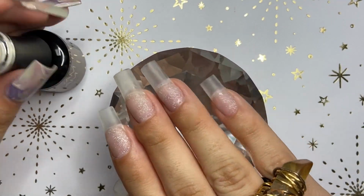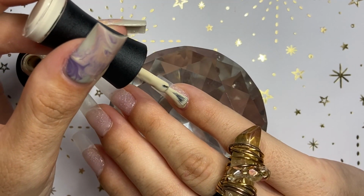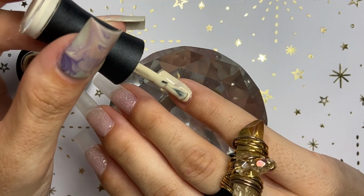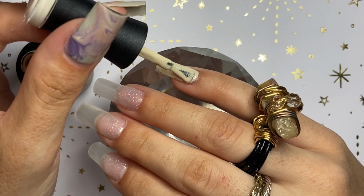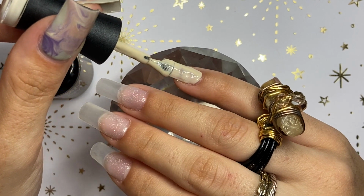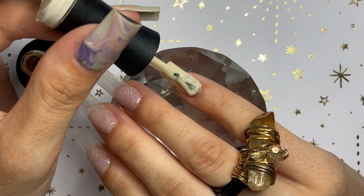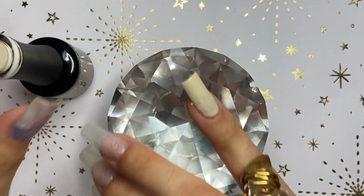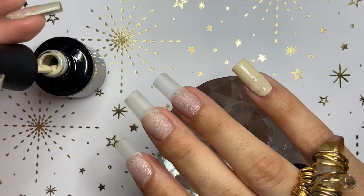But the point that I really want to make to you guys, which one is this? The Truth? Oh yeah, this is The Truth. It's so cute. But you guys can see how, if I would have blended in my nail tip, it would be more flawless. So I did add two layers.